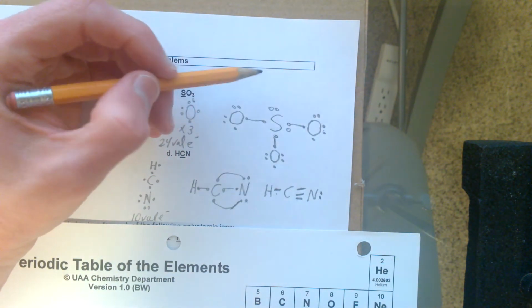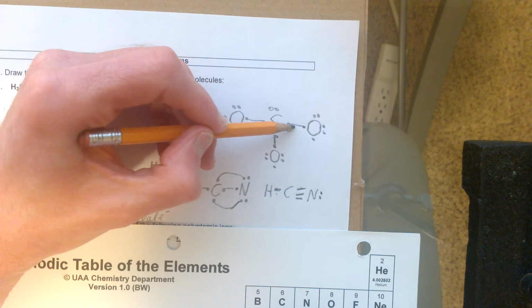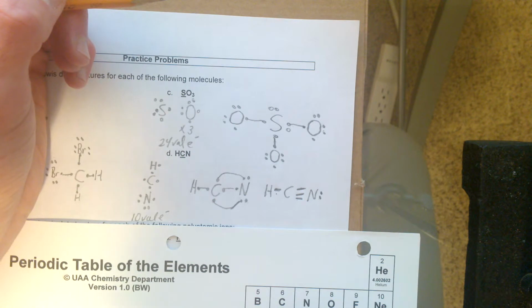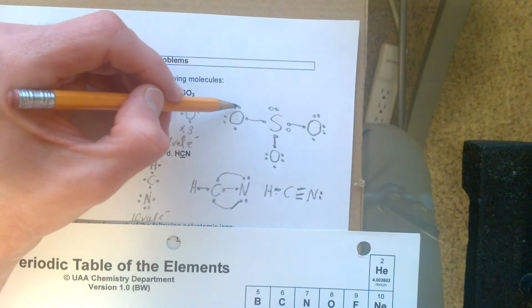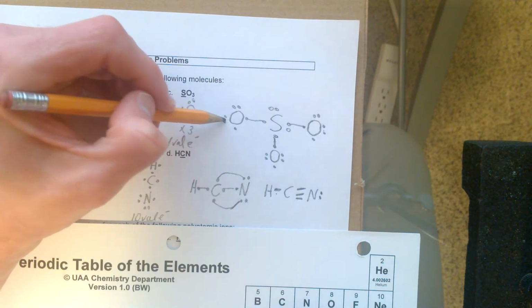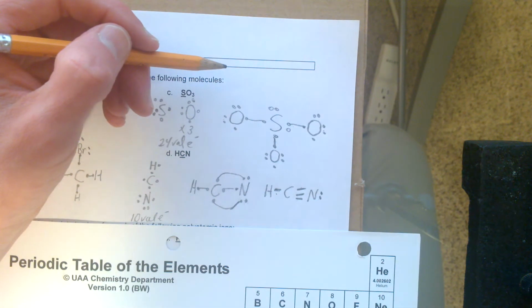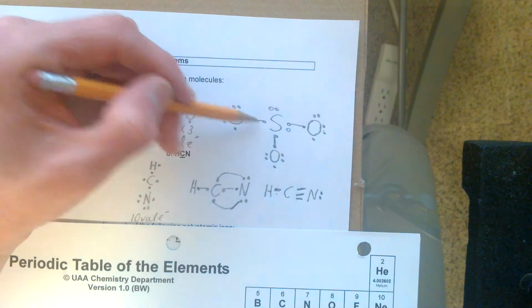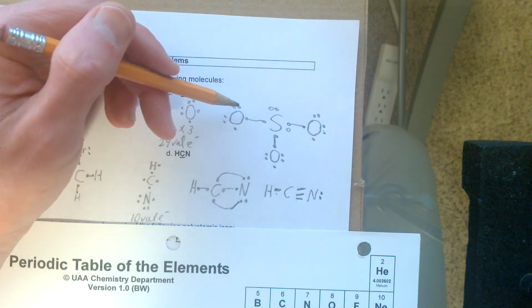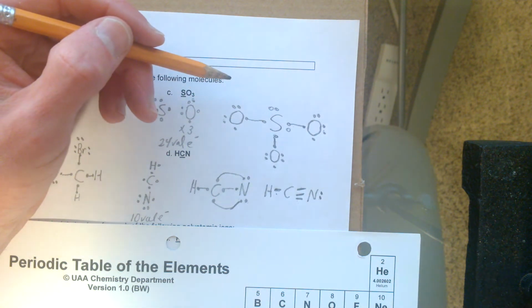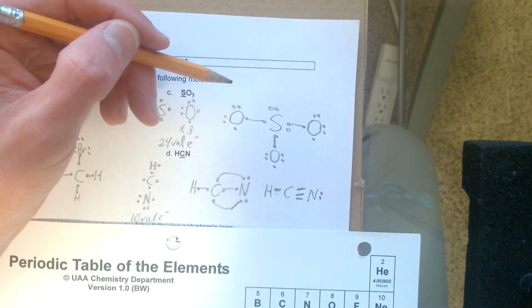Now let's see, this sulfur looks like it's got 2, 4, 6, 7, 8, 9. Looks like it has 9 around it. And so that doesn't look well. And the oxygen here, 1, 2, 3, 4, 5, 6, 7, only has 7. So it looks like we're coming up short here. It looks like these oxygens don't have enough electrons around them, and this sulfur looks like it has too many around it. Well, when this happens, think of double and triple bonds. And remember that carbon, oxygen, nitrogen are rather good at forming double bonds or triple bonds.